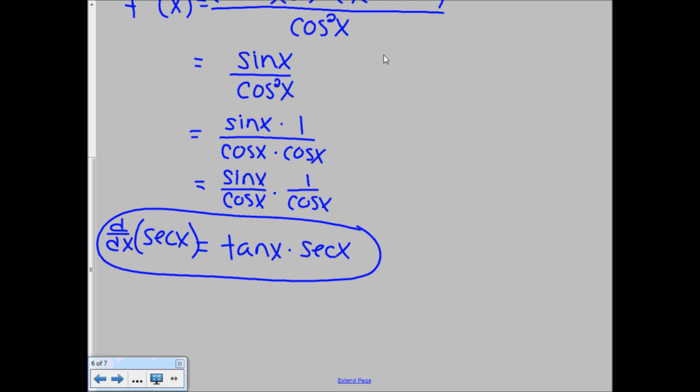So you might think it's a little funny that the derivative of the secant actually has the secant in it, and that does happen. Sometimes the derivative of a function will have the function itself inside of it. I didn't say that very clearly. In other words, when you take the derivative of certain functions, the function is going to pop up again somewhere in the derivative. Which is really nice, and you'll start seeing that more and more as you get into different types of functions, especially when you get to exponentials.